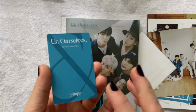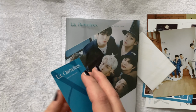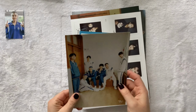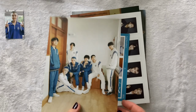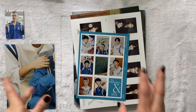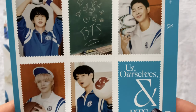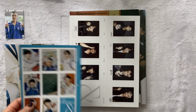But yeah, I saw that the photo card was there. I was gonna take it and do the whole flipping around, but I already saw the name. There was no going back. So let's look at all of these extras that we got real quick. So I assume this is probably part of whatever bigger picture ends up being put together with all the individual ones. And then these are the stamp looking ones. That looks like Wilson. Is that supposed to be Wilson?